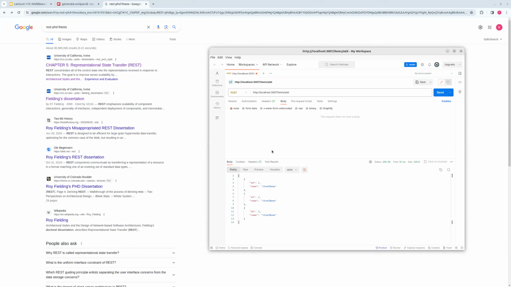Also, RESTful APIs, or services, should have a uniform interface. This is the HTTP requests, so we use get, post, put, patch, and delete.